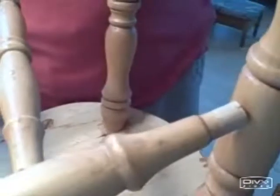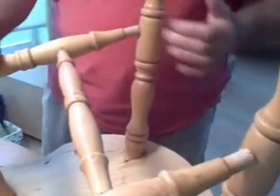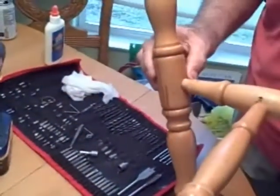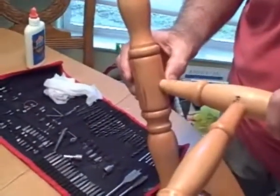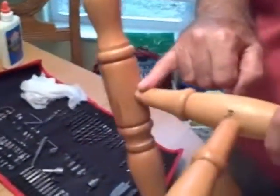Inspecting the chair, I found some things we need to do. If you look at these back two spindles where they go into the legs, they are dry — there is no glue on the surfaces. I also looked at the front spindles and gave them a tap to see if they were staying in place, which they seem to be. Looking at the varnish line, I don't think they've moved.